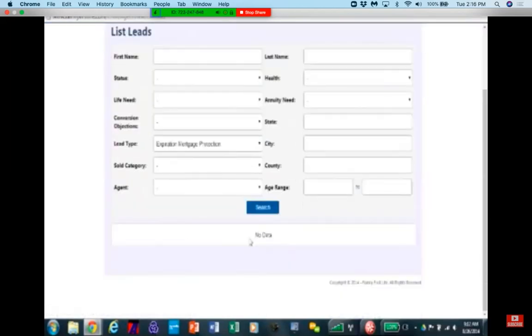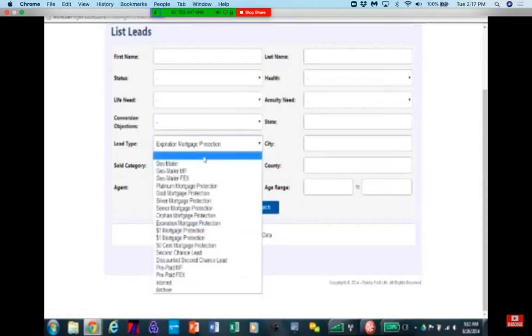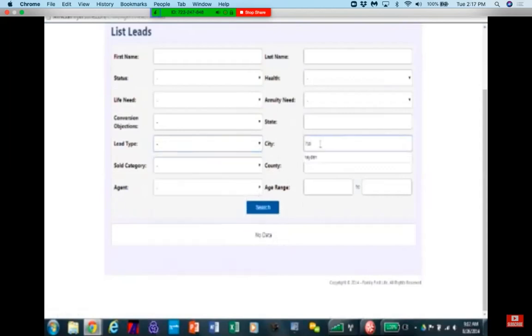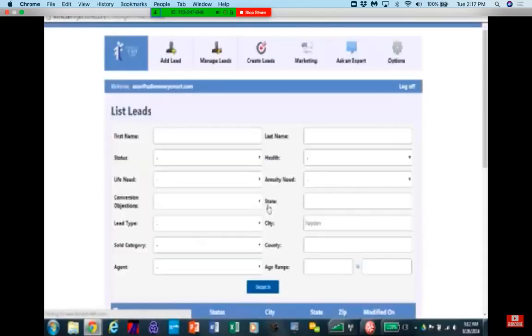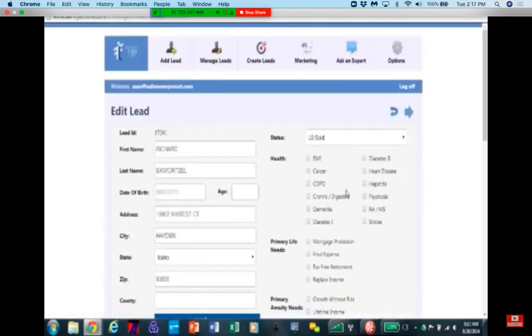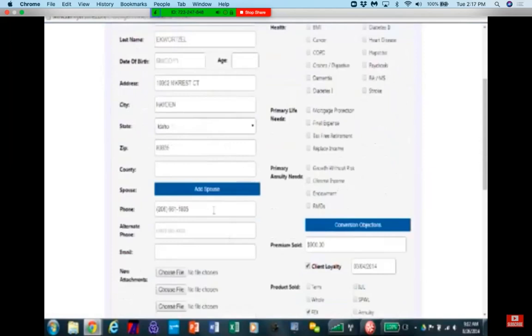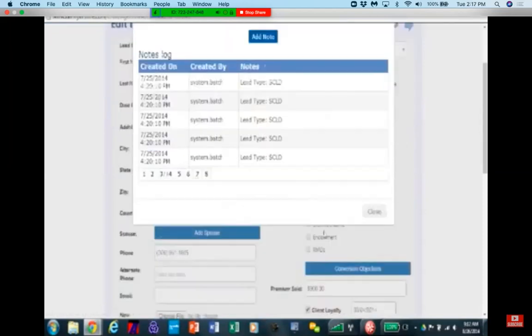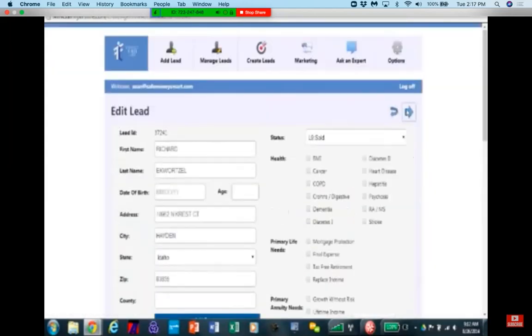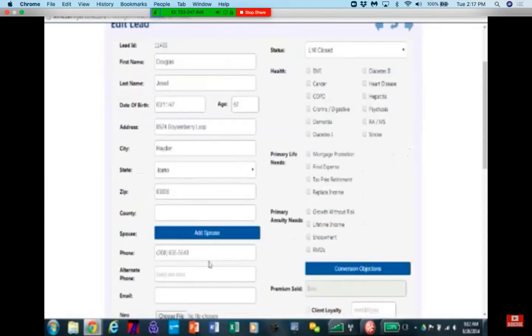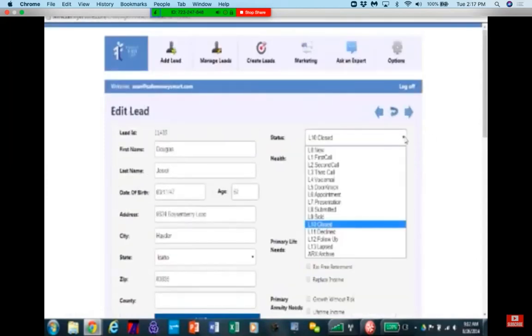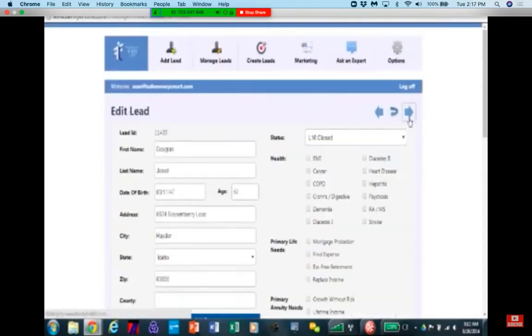And when those come up, now I have none of those in my database, but when those come up, similar to the last search, I can go through and call them rapid fire. Call the phone number, add any notes that might be pertinent right here, okay? And then go to the next record. Call, change the status, add notes, go to the next record. This is a great way to go through your database in an efficient manner.